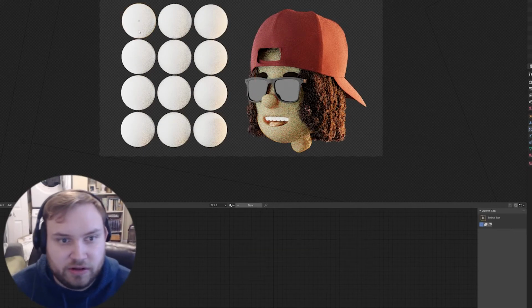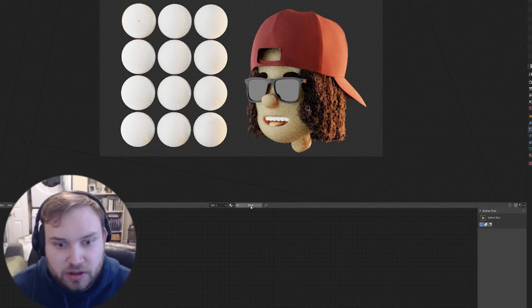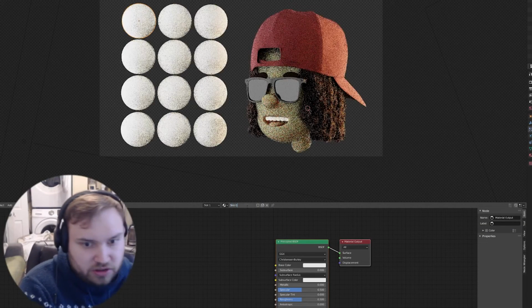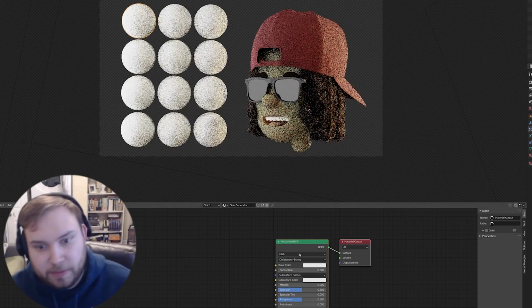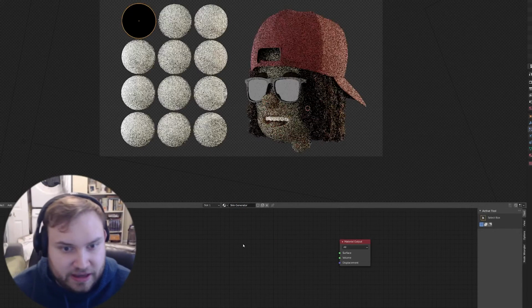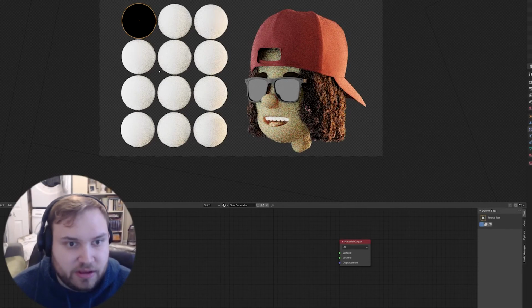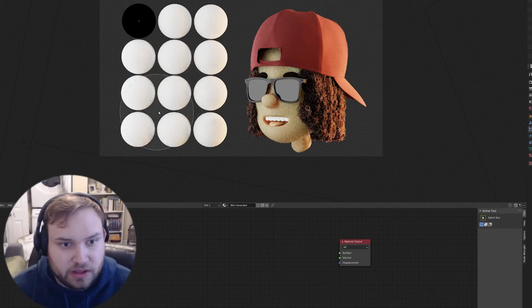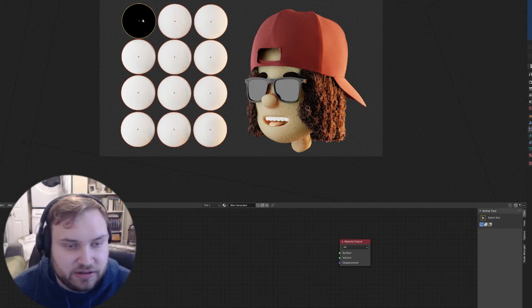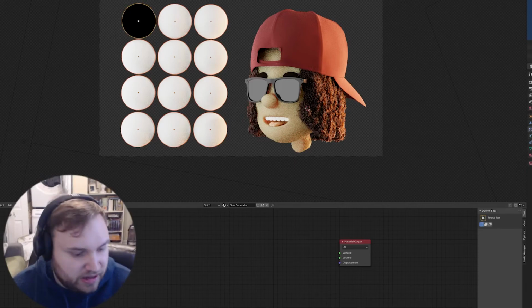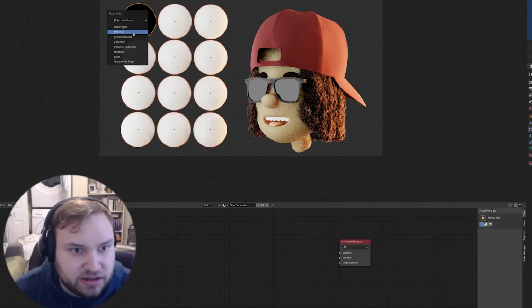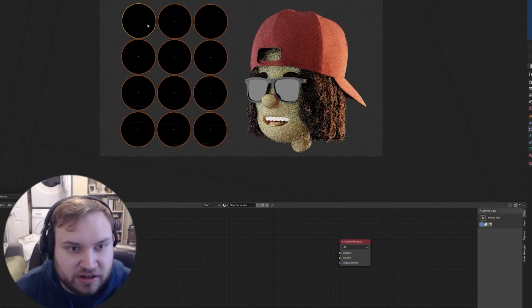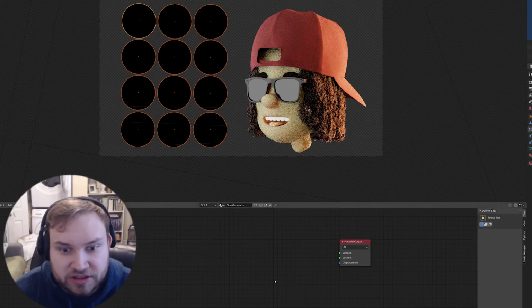Perfect. Now we'll apply this to this one. Let's actually make a new material, and we'll call this skin generator. Perfect. And then delete that guy out of there. And let's actually apply it to all these materials. So I'm just going to go ahead and do a C for circle select and just grab all these guys here. And then escape, and then shift click on this one to make it the active object. And then with Control L, we can link the materials. So all these are going to reference this material, and they're all using the skin generator.